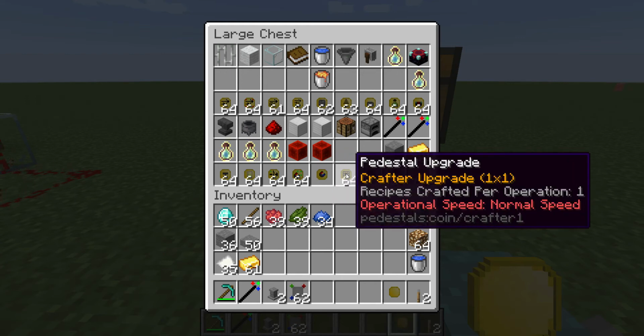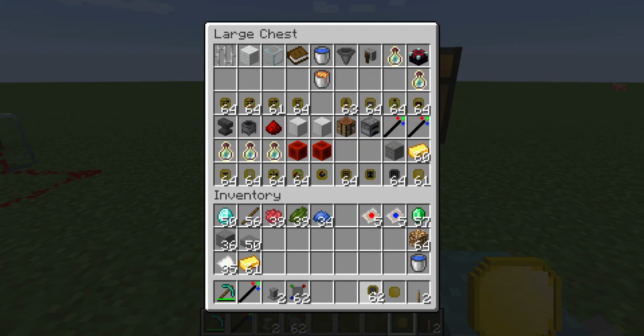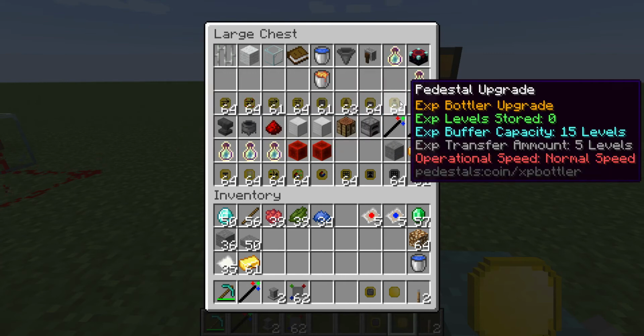This is the crafting 1x1 upgrade. If you craft it in a crafting bench by itself, it'll make the 2x2 upgrade, craft that to make the 3x3 upgrade, and craft that back into the 1x1. So it's a cycle of upgrades that you can just craft. Same with the import. You can go from import to export to restock. Restocking is for the crafting system, if you will. Cobblestone generator. I'll pull one of those because those are kind of nice. There's an enchanter. There's a bottler.